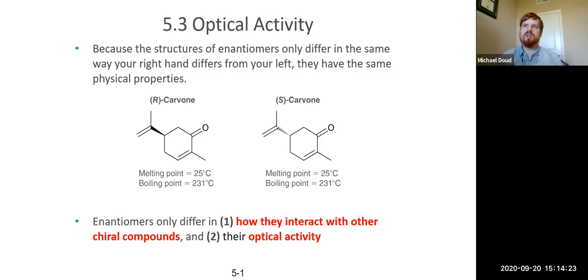I just want to impress upon you the importance of how they interact with other chiral compounds, because the compounds that make up you and me are chiral, like our proteins, our DNA, our sugars, all of them. That means that for all of the pharmaceuticals that we use, if they have a chiral center, the orientation of that chiral center is extremely important for its activity. There's a really famous example here that you can search as well.